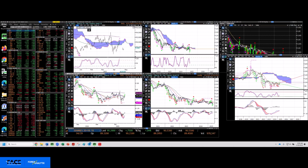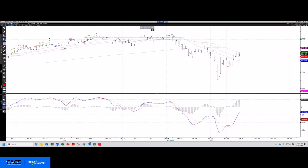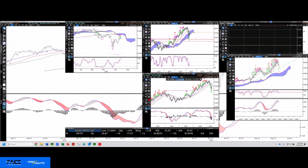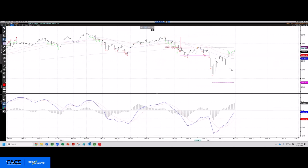Let's talk about what happened on Liberation Day. I used to judge or select CTAs not based upon who had the best performance, but what happened to them during a drawdown. So we had a 20% sell-off in the S&Ps. How did your ETF fare during that 20% general market sell-off? Thankfully we outperformed. Here's the S&P 500, and you can see the drawdown is about 21%. That was from the Feb peak to the April trough. TAC has limited drawdowns against the S&P in every environment that had a greater than 8% downdraft. And it also beat its benchmark over that period as well. And it's those limited drawdowns that really contribute to long term returns, as you know.